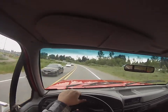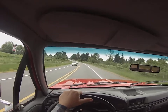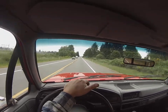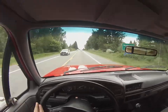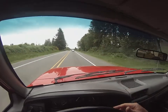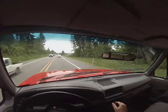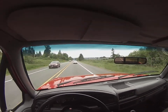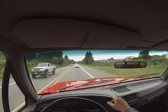It just drives really nice. I mean, this thing is just absolute butter to drive. You see the temperature starting to work its way up. But you can see how beautiful this paint job is. It's just always nice to drive a truck with no cracks. It's got a little stone chip right there, easily fixable. And I have a truck that's got a nice clear window with a nice, beautiful, bright, shiny paint coming back at you. I'm going to jump off the highway here.